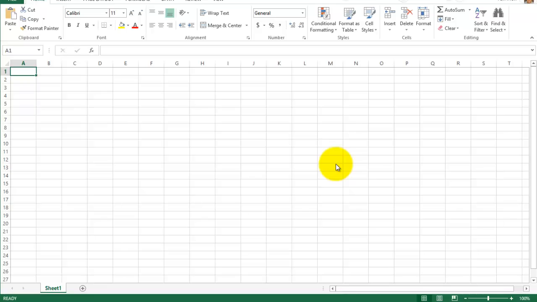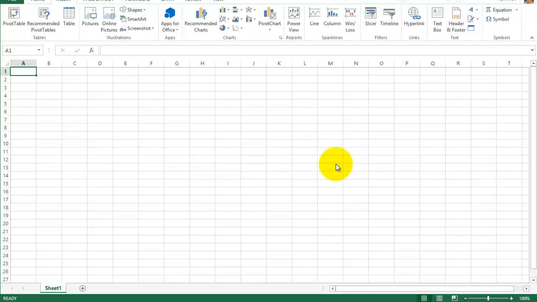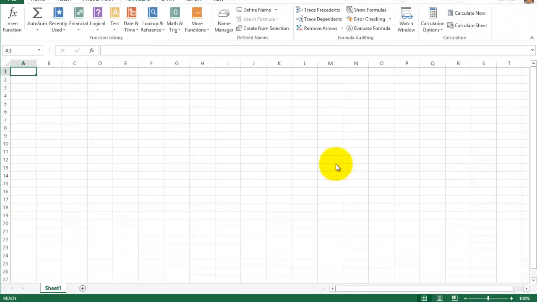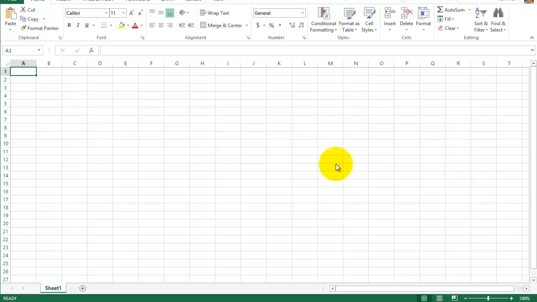The groups are divided by these kinds of walls, and you can move on to other tabs, like Insert, which shows the ribbon for inserting things. You can put in pictures, charts, sparklines, and that sort of thing. So these are called tabs, and under each tab we have ribbons, and ribbons consist of groups of tools.